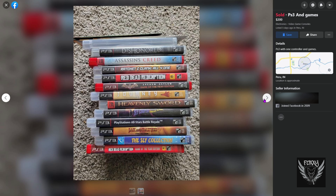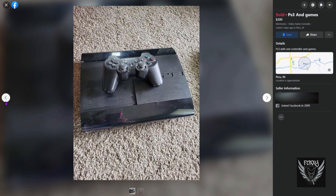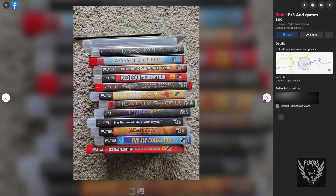Here's a listing that recently sold — it's for a super slim PS3. Doesn't exactly mention how many gigs it has, but they're including a small bundle of games for $200. These things typically sell for around $150 give or take, depending on condition and if it has all the cords included. Do the games make up the rest of what the seller is asking? Considering Sly Cooper's Collection is a harder-to-find game worth nearly $50, absolutely. Thieves in Time is a $30-plus game, and same goes with the Jak and Daxter collection. The only game I could live without is All-Star Battle Royale — it's not a good game. But all the other games here are good or wonderful. A hell of a listing, and I'm not shocked at all that it sold.